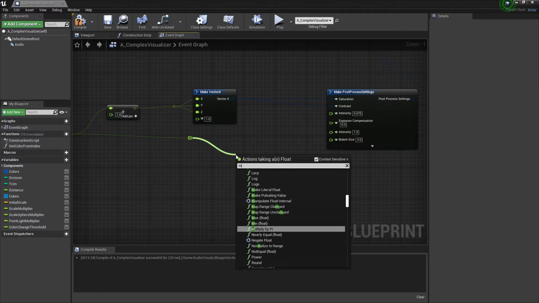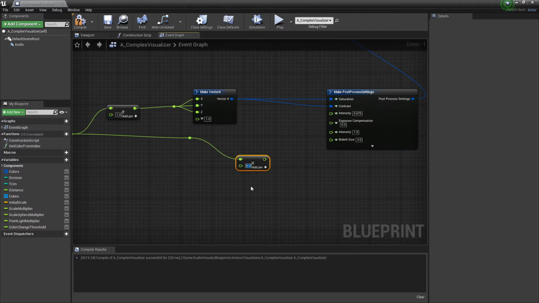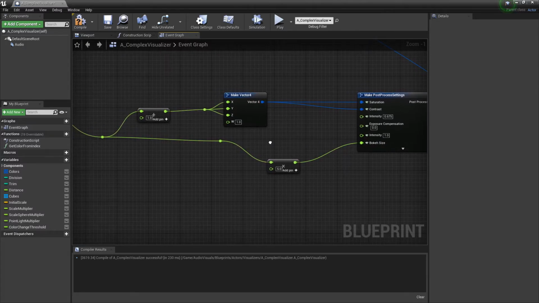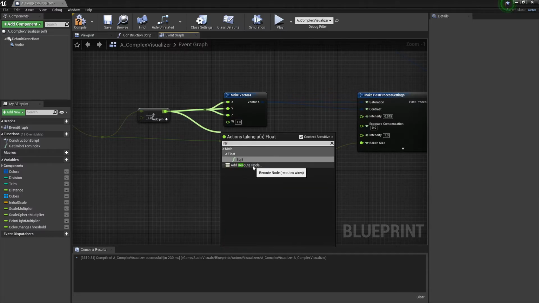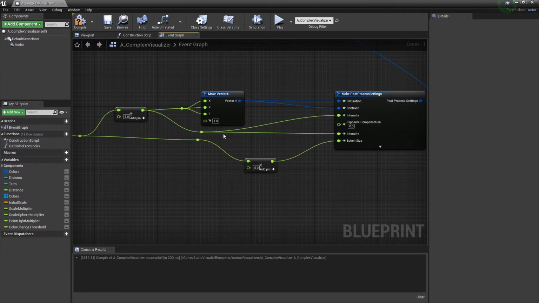We'll type multiply float by float, times it by 5, and drag that straight into the bokeh size. We're going to drag a reroute node for our +1 down here and drag that both into our intensity here and here. We can drag it forward for organization and create another reroute node right here.